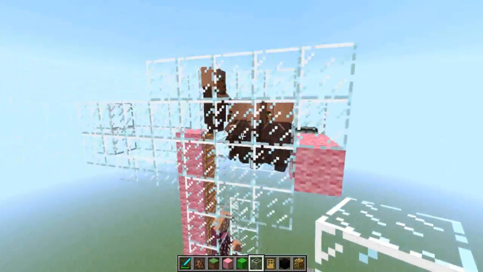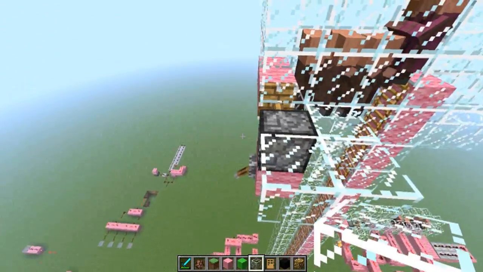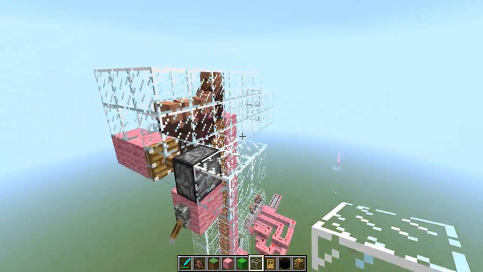And then from here, I'm able to, if I want to, set up another mine track or another system or whatever I want, and then continually transport them to different areas without disturbing the breeding.